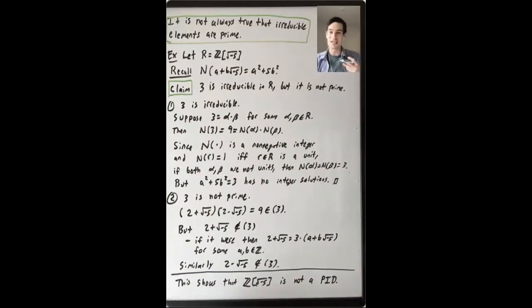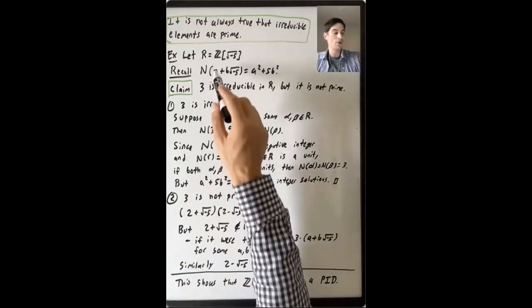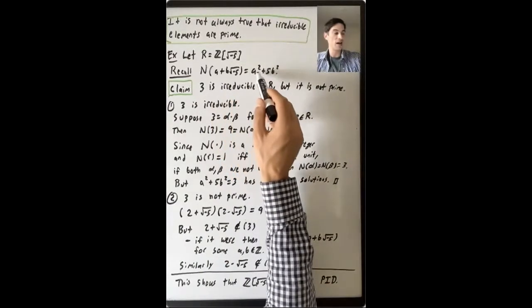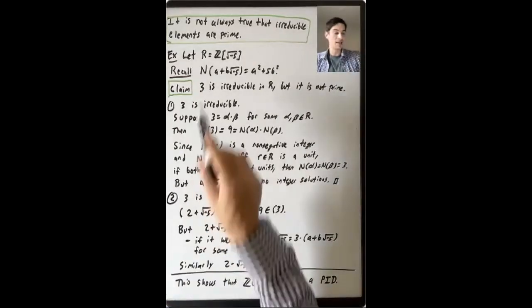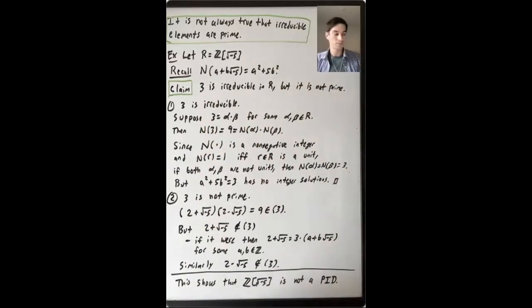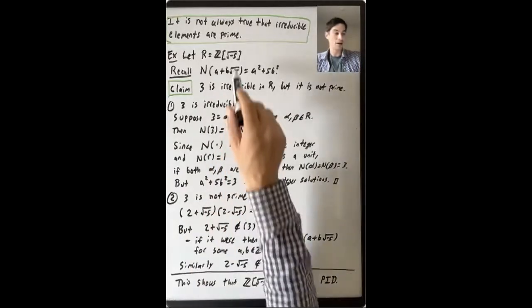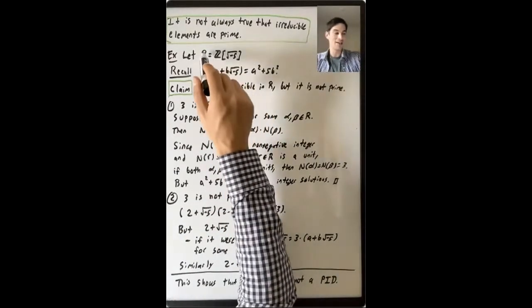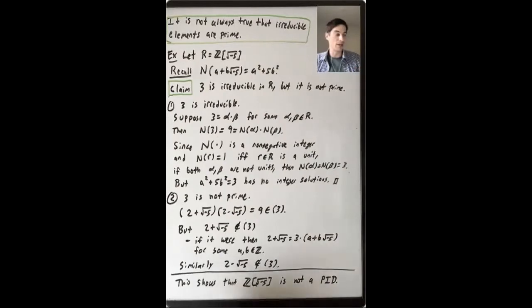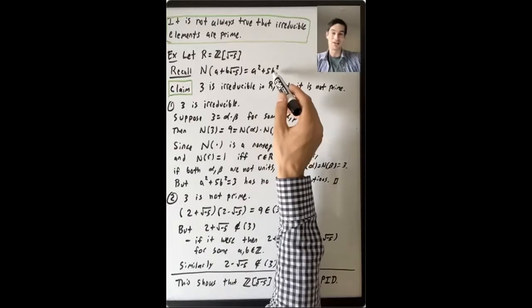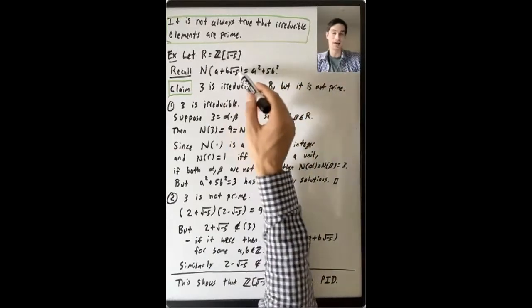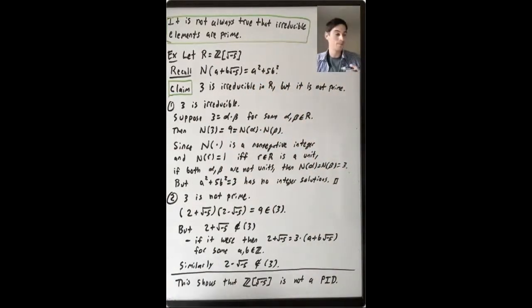And recall that we have this norm function on this ring that comes from the field norm in Q adjoin square root of -5, where the norm of a plus b square root of -5 is a squared plus 5b squared. The important thing to remember is that this function is multiplicative and that we can characterize the units in this ring in terms of this norm function. This function clearly takes non-negative integer values, but the only way to get 0 is to apply it to 0. So it's a positive norm.